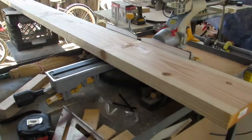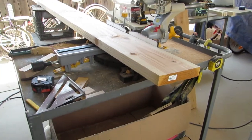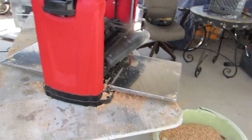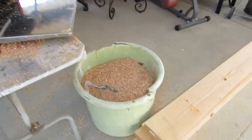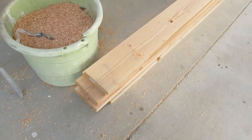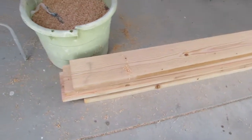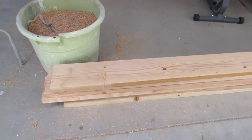All right, and it's 111 degrees out here today. Just nasty. I didn't catch it, but Ed ran these through the planer. He ended up going back to Home Depot and getting one more, so there are now 6 of them.